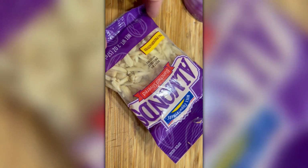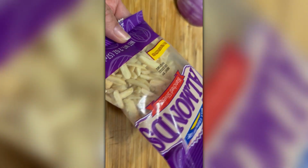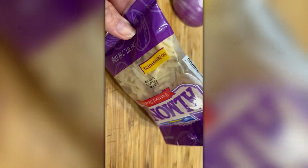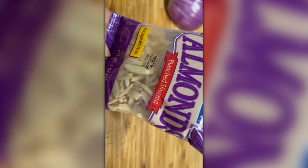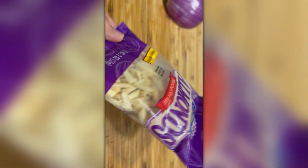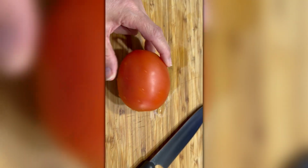Now here I have some slivered almonds. If you don't care for them, you can leave them out. Maybe some walnuts would also be nice. Now, if you don't find slivered almonds, you can certainly use the thin sliced almonds instead of this. And this is about 2 ounces, and how much of that you put in your salad depends on how much crunch you want.